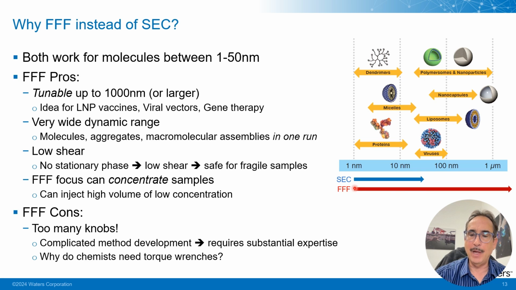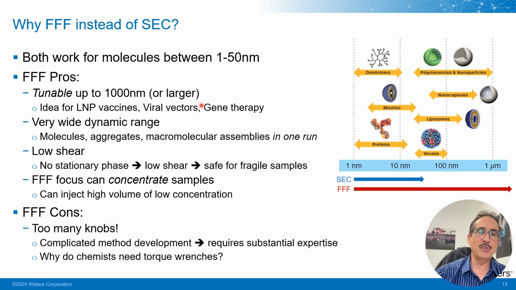It can go all the way from 1 nanometer up to a micron or even higher, and it's in this range where we're looking at macromolecular assemblies, virus-like particles, liposomes, or more complicated structures. This is where the power of FFF really begins to shine. So I'm going to show you plenty of examples of both SEC and FFF, but remember, the real benefit is going to be in this region where SEC doesn't perform well, but FFF still does.